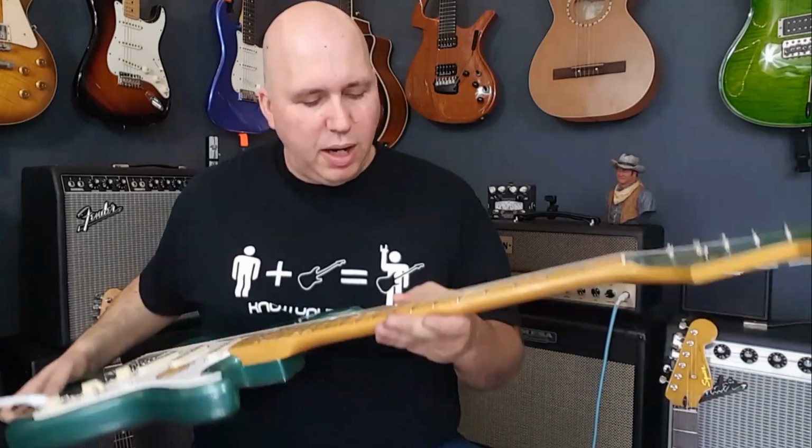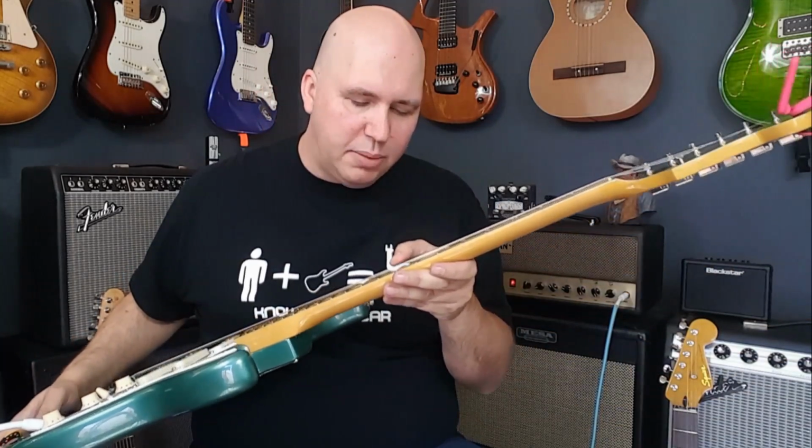Again, not a huge difference. You may not even notice it in most cases. They're using smaller fret wire on the Classic Vibes than they are on the standard series. Where I noticed the most change is in the electronics.